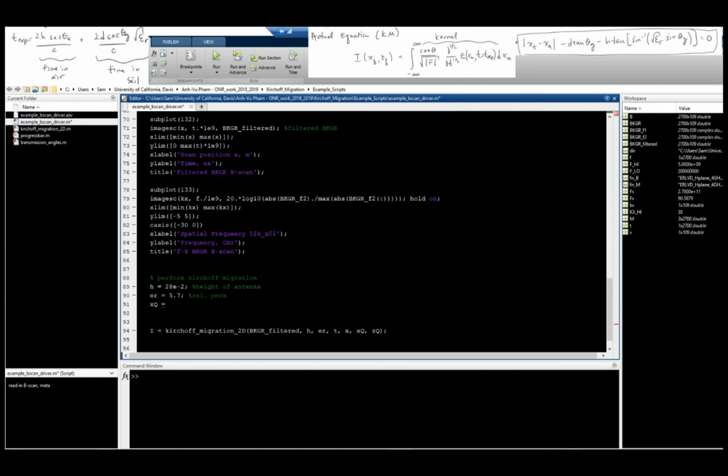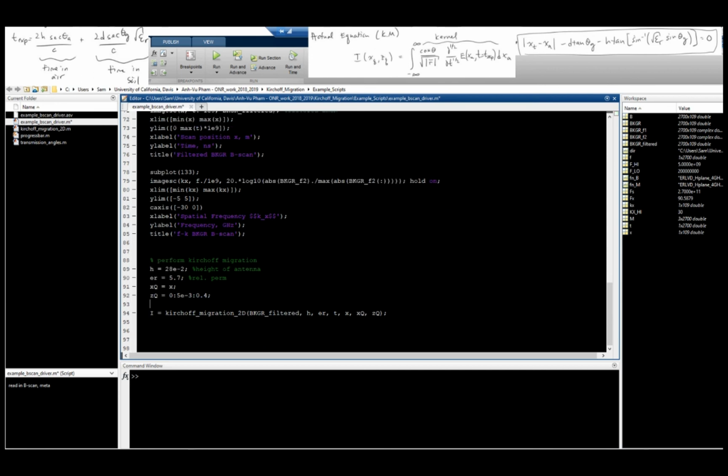We're going to make a rectangular image. It doesn't necessarily need to be rectangular, but we're going to make a rectangular image that starts from, it's basically XQ cross ZQ. So let's say we want to get XQ at every X that we have, and ZQ, let's do 0 with, let's just see what that looks like, 5 millimeter increment down to 0.4.